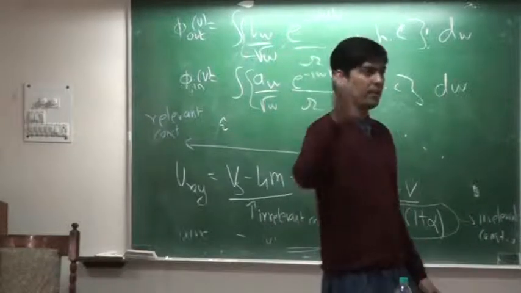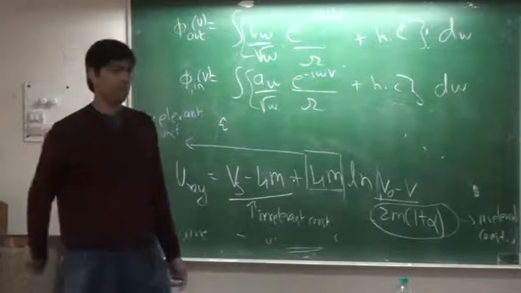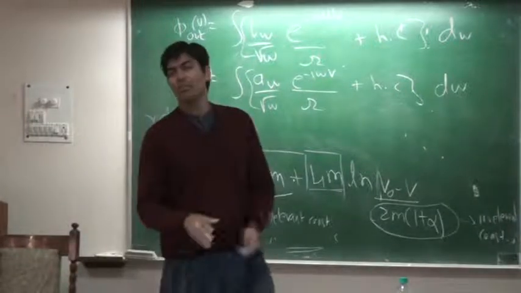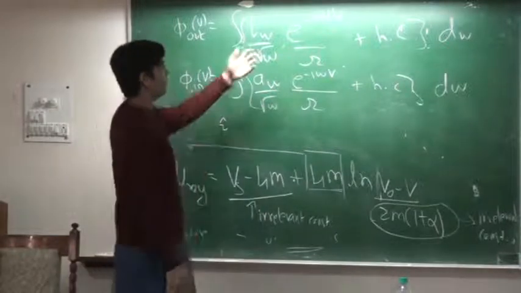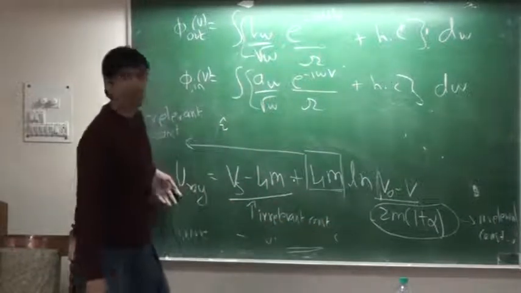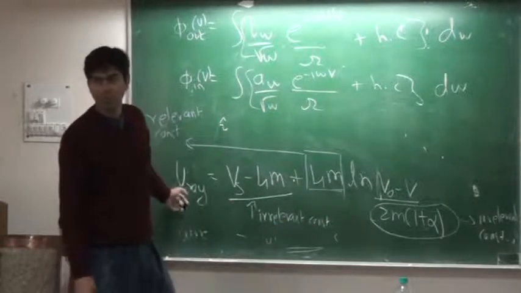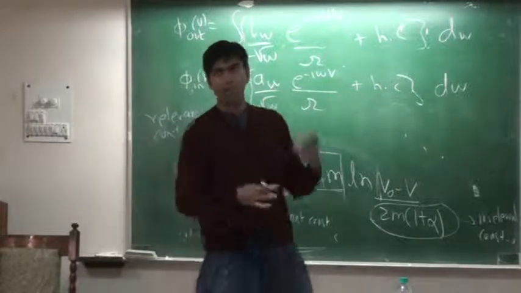V is the coordinate of the past null infinity. U is the coordinate of the future null infinity. The horizon is at u equals 0 in R. Okay? So now we have once again a situation where we have two expansions in two different coordinate systems, and the coordinate systems are related by a logarithmic or an exponential term depending on which way you look at it, right? So you see, once again you have the same 4m log which we have now dealt with twice.